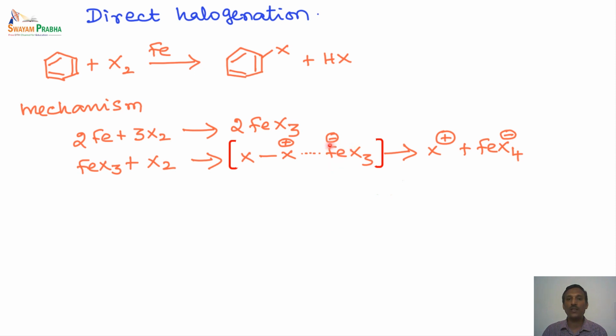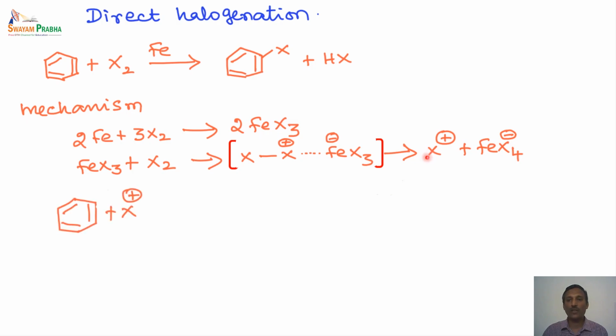So that is why the iron gets a partial negative charge, because the halogen, one of the atoms in this particular X-X bond, gave its lone pair to the metal. This becomes electropositive, or this becomes a positive ion. But this positive ion cannot be stable for a long time. So what happens is, this pulls the X-X bonded electrons towards itself, thereby generating an X plus ion. So the X plus ion is the actual electrophile which is involved in this particular reaction.